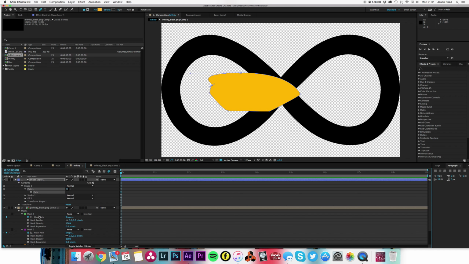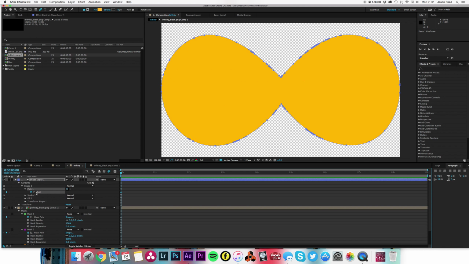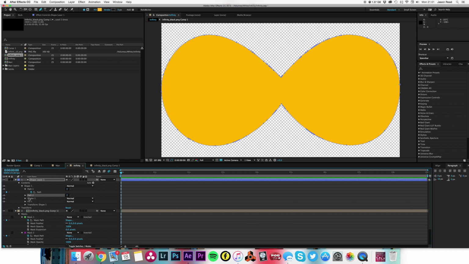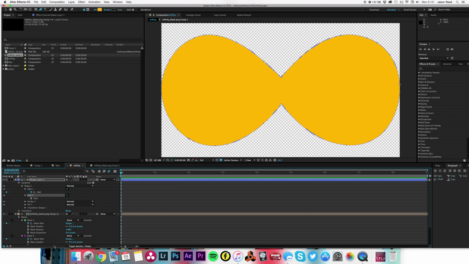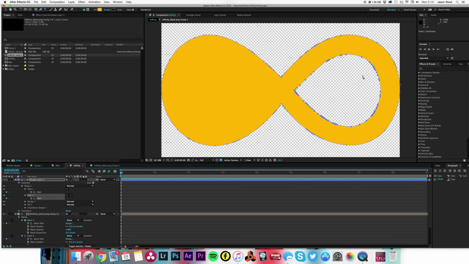I'm going to go into the mask path here. There's our shape path, I should say, and mask path here. I'm going to copy the mask path and paste it to the path. Oh yeah, bingo. There we go. Now I want another path, so I'm going to add a path. There we go, path 2. I'm going to take the path here, copy that, and paste it there. And then I'm going to switcheroo this little layer here to reverse it. And we've cut that out. So there's that little thing there. Reverse path direction. There we go.